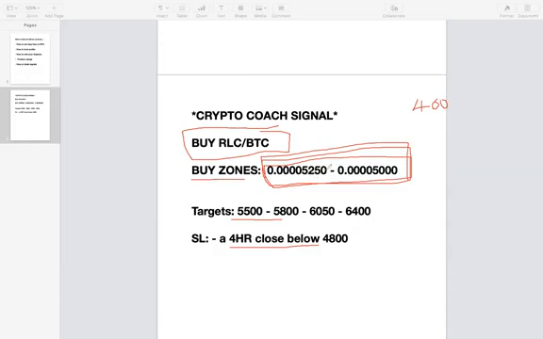Sometimes it might not come down, sometimes it might come down. You buy another $100 at 5,000. So now you have completed your entire $400. You have bought with your entire $400, right? Smart buying. The reason why you are doing this is if you buy at 5,250, the market might not come down again. Instead of waiting for it to come down to 5,000, you're already in the trade.